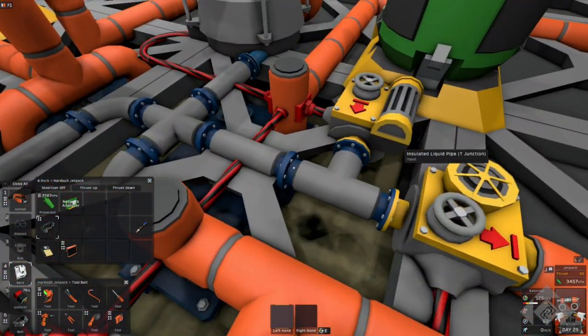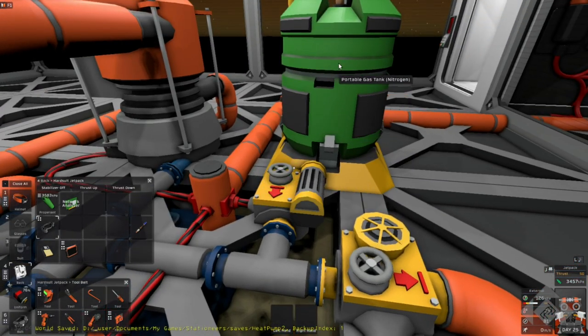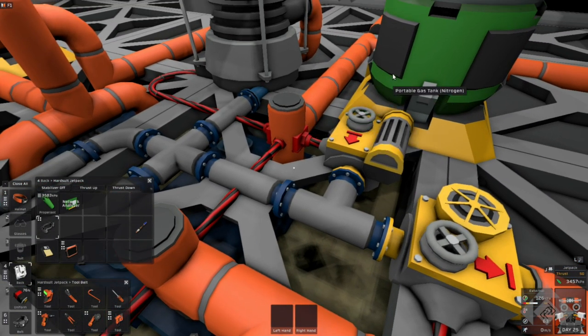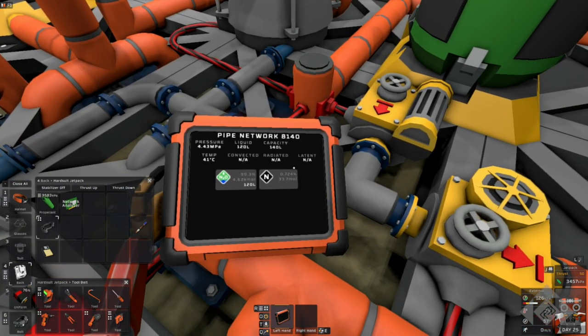The other accoutrement that I have attached here is not things that you necessarily need to have. This is a tank of nitrogen, and it's injecting gas into our liquid pipes here. And the reason that you want to do that is because the liquid nitrous oxide that we're using will phase change if the pressure is too low. So we want to keep this pressure up so that the gas will not evaporate. If it evaporates, then we're losing efficiency. So we want to keep it liquid inside these pipes.